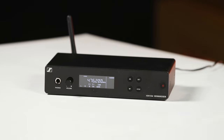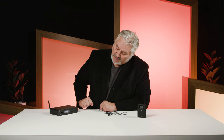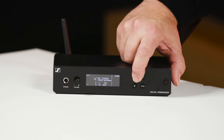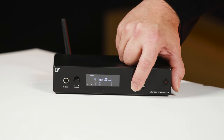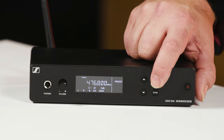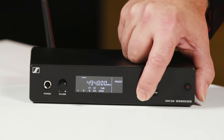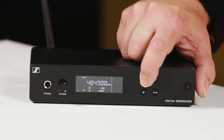Let's look at how easy it is to set up the IEM-SR. Everything you need is right here on the front panel: up and down arrows, a set button, and a sync button. Press the set button once and you can set the unit for stereo or mono operation. Press again and you can adjust the gain in 3 dB increments. Once those are locked in, press again to move to the preset menu, where you can step up and down through preset frequencies, or press again to move through individual frequencies.